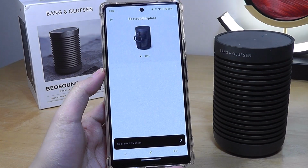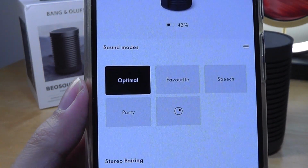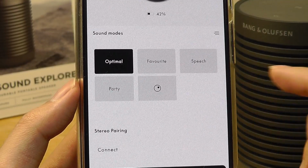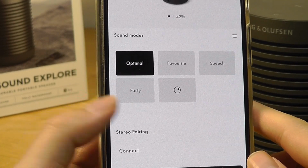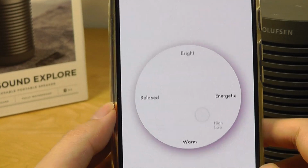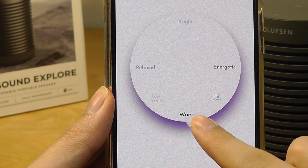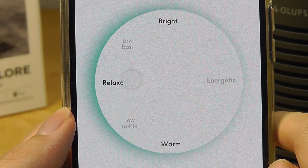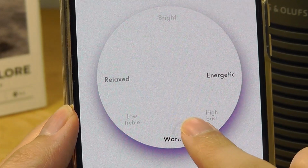So with the Beosound Explore here, we can tap inside to take a look at the battery percentage remaining, as well as further down below, we can change some of the equalizer modes. There is an optimal default, speech for TV shows, podcasts, as well as conferences, party, which is going to be just a little bit more bright and energetic, although you can also tap inside to further curate the specific sound that you're looking for. For example, again, being a little bit more energetic versus more of a warm sound versus more bright, more relaxed. Kind of an interesting, more subjective way of describing sound, and it's making it a little easier to understand what these are corresponding to.